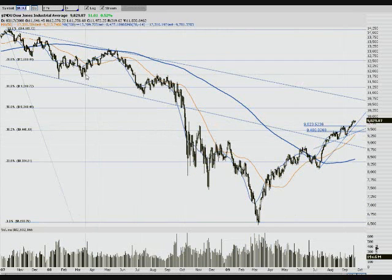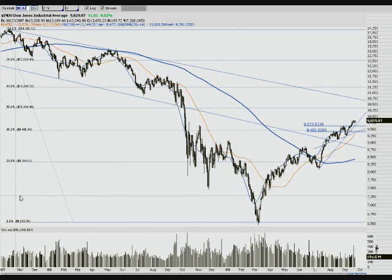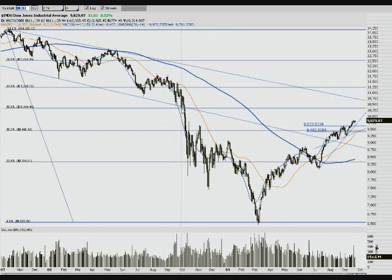Alright, so here's the Dow. The Dow obviously has been rallying, coming on up. We've got this nice support line right here and a support line right here. We've got dual supports. Obviously this one is quite a bit stronger than this one. It'd be a lot easier for this one to get broken. Right now, I drew a little fib lines from the top up here, from October, November highs to the lows here recently in March. If you look, the 50% retracement line coincides with this down move right here, which is where I saw the next resistance.